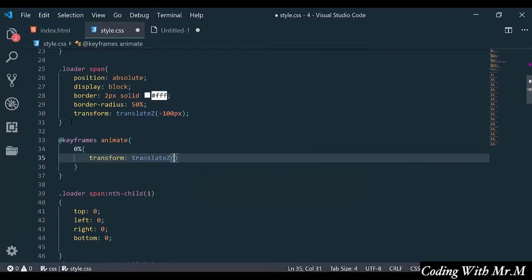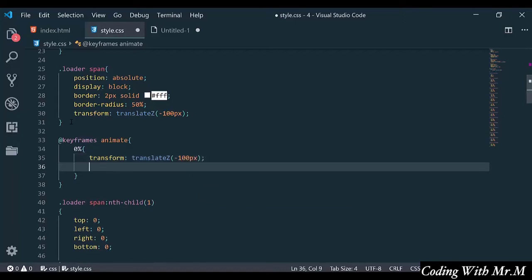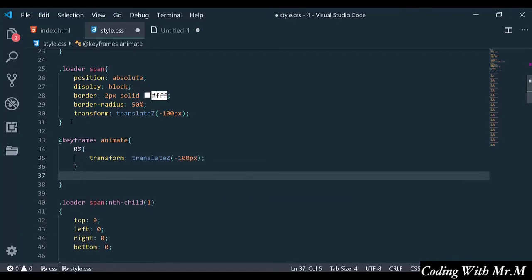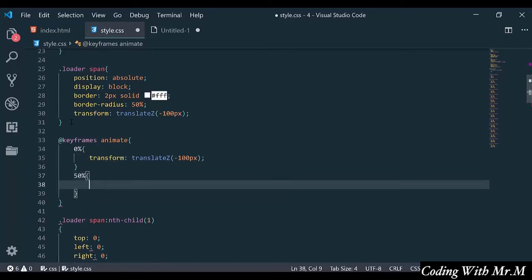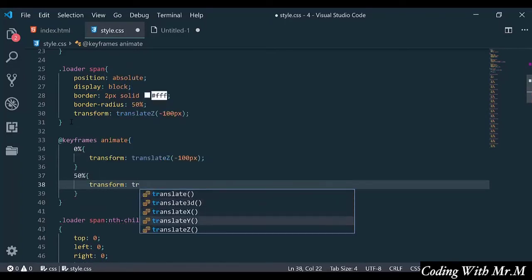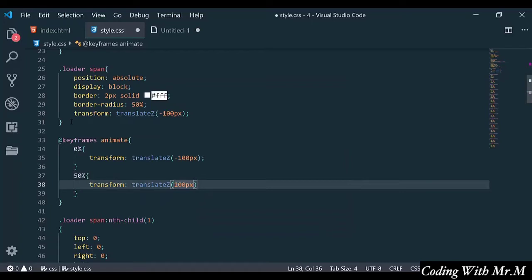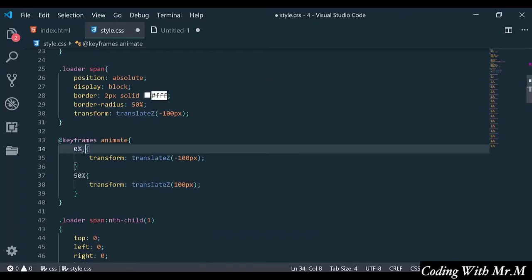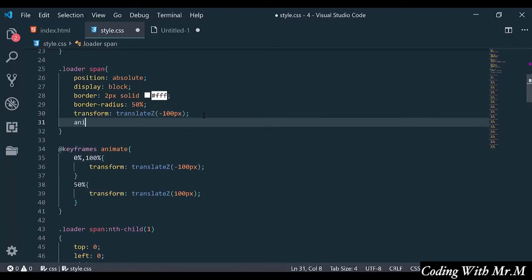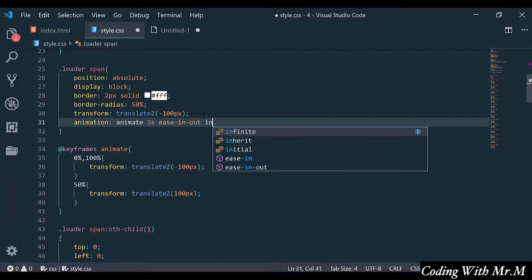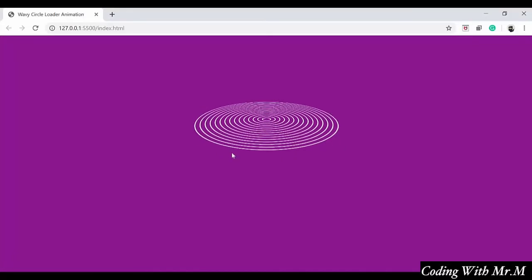It's very easy to understand. Just take a second, pause if you have to, and look at that. So we're going to create our animation. Call it animate, and at 0, our transform translateZ is minus 100 pixels, right? So in the 3D world, that's towards us and away from us, I think is not a bad explanation. Add our animation to the loader spans and give it 3 seconds, ease-in-out, infinite.